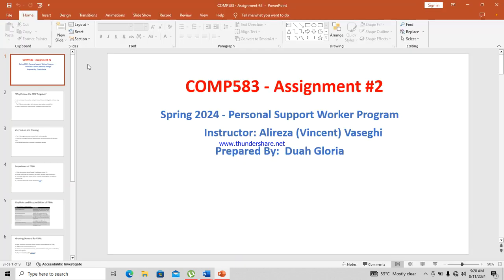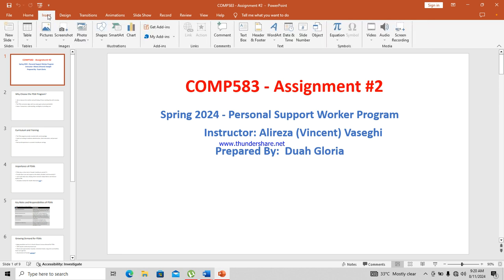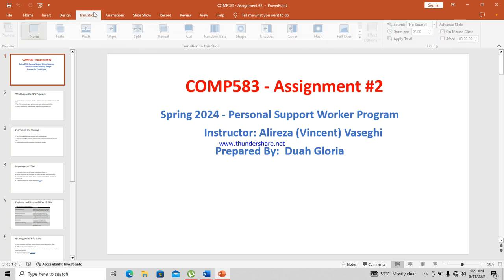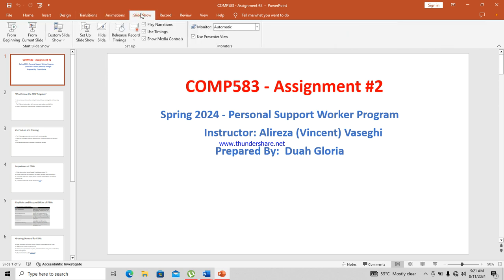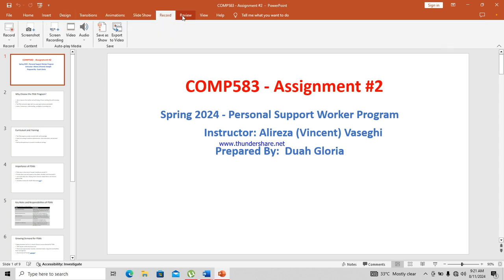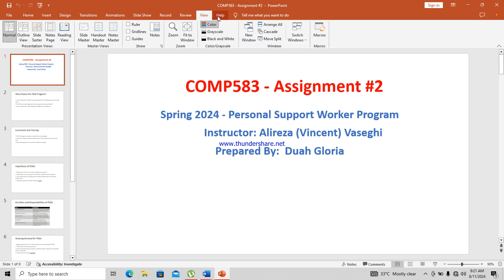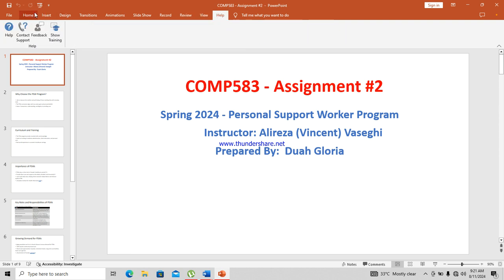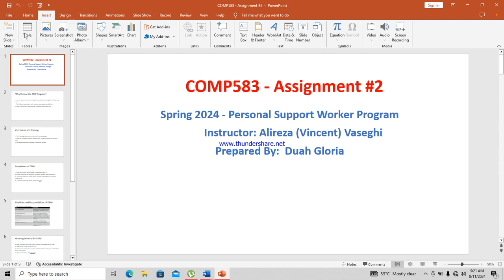This is our assignment that we want to convert to PDF. So we have a lot of tabs. They are all working. Every single tab is working. I'll one day take my time so that we will go through all the tabs and see every single function, how to use it. So if you have this and you really want to convert it to PDF, it is the same steps as we did for the Word part.